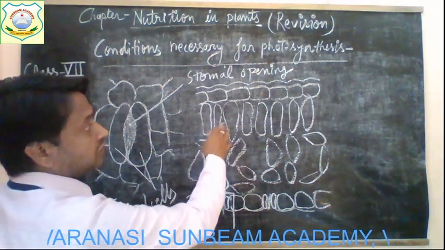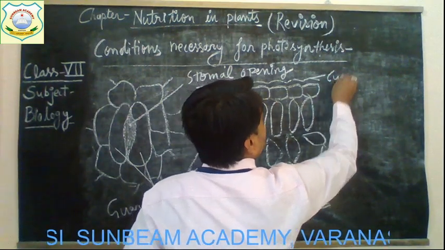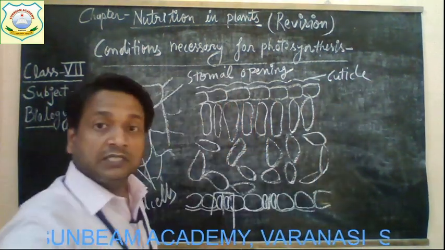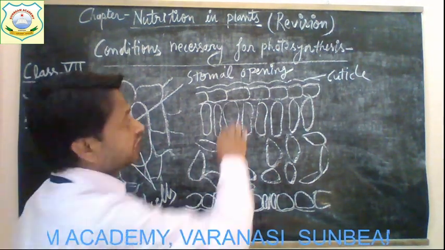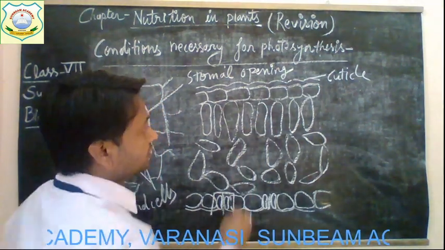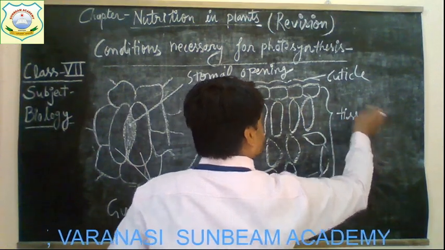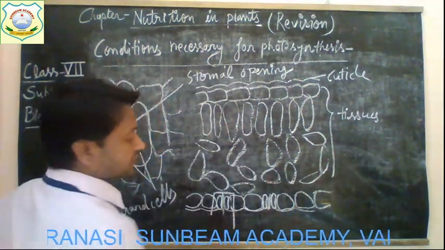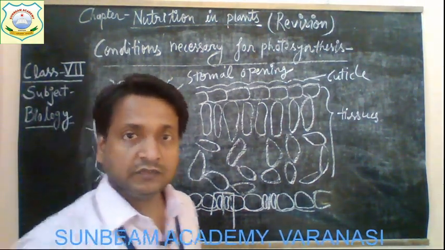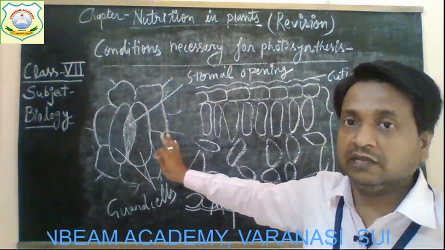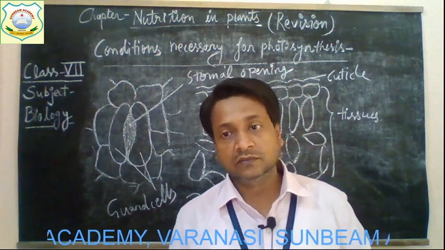In this internal structure, we have the cuticle which is present on the surface of the leaf. Okay, a very thin layer present on the surface is known as the cuticle. Below that, different types of cells and tissues are present, and on the lower surface the stomata are present. Got it? Understood? So this is the structure of stomata, and through it the materials are exchanged and moved. Got it children?